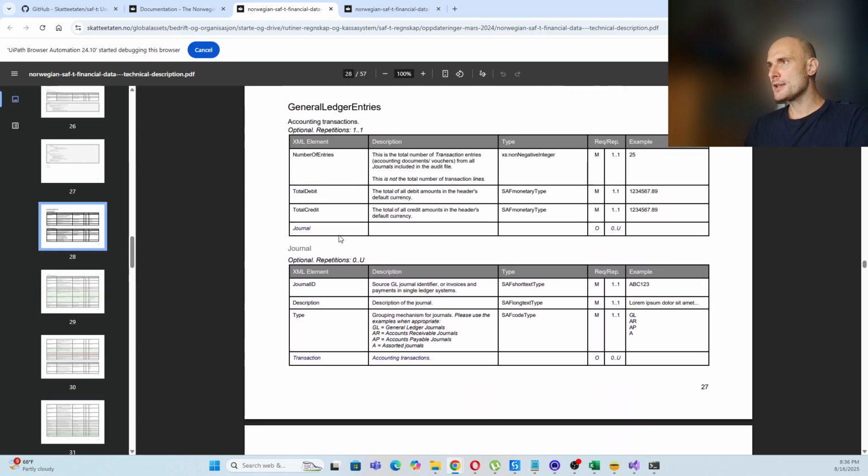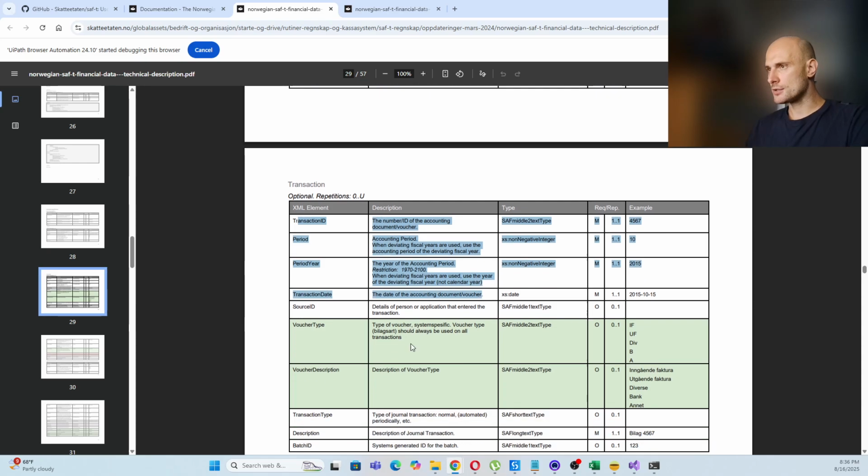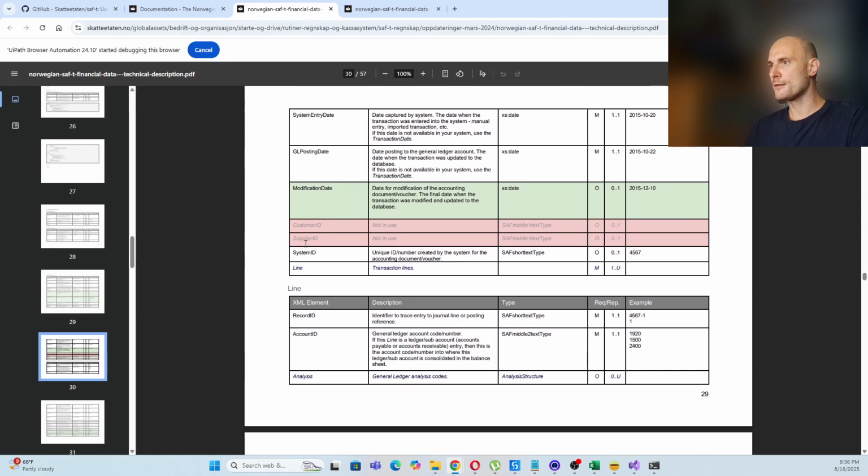Right, so here it is. So the journals. The journals start with the journal. Now within the journal you have transactions. So your tag for a single journal would have a tag for potentially several transactions within your journal. Now every transaction would have an outline of journal.